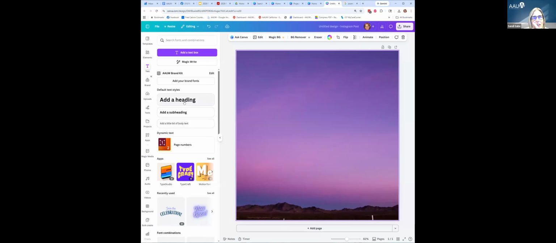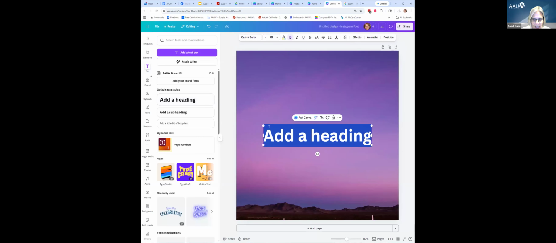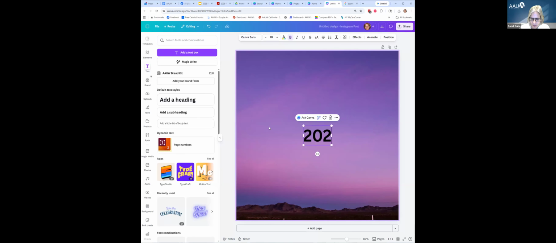And these text styles will happen for all of your designs unless you change them. So if you are trying to get your team to always do things that look the same, this is an ideal way to say, this is the font we always want to use. You can always change it, but if you're working with a team, I'm going to do add a heading and I'm going to say 2025 to 2026.